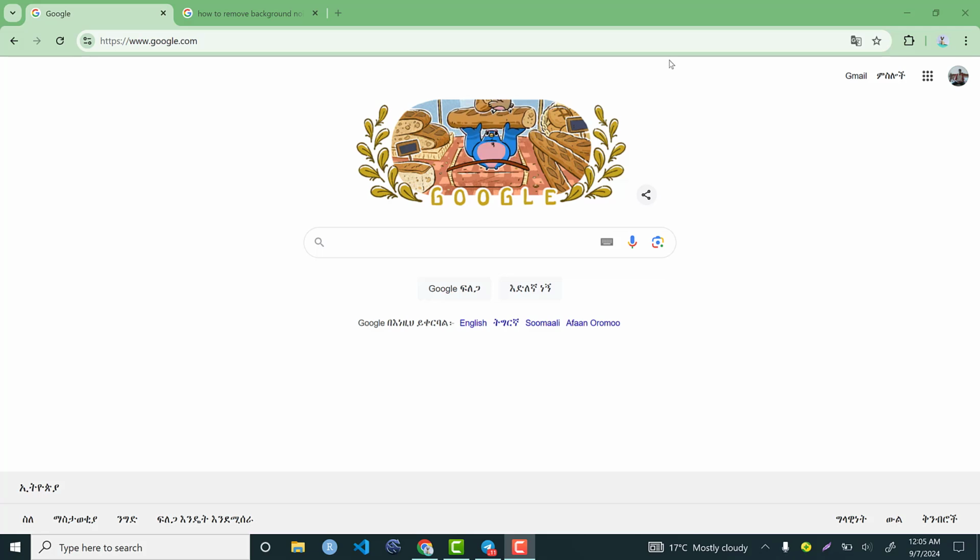earthexplorer.usgs.gov. I will put this link in the description box, or you can easily write Earth Explorer in your web browser.